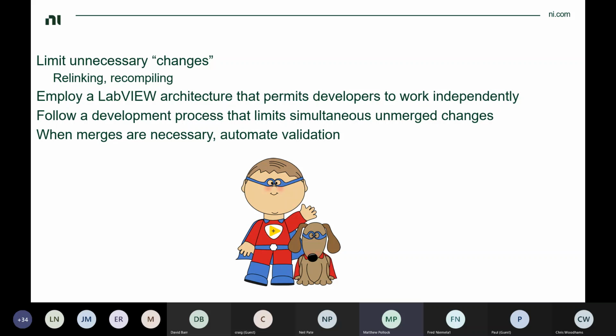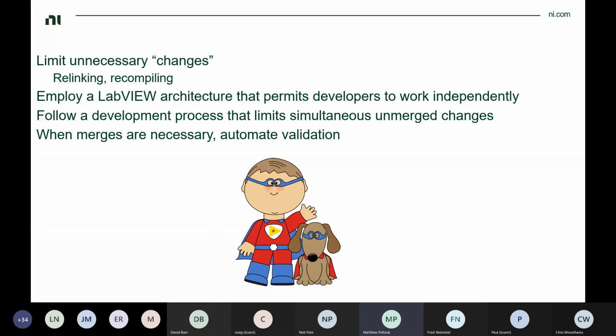So first couple of tips is limit any unnecessary, quote unquote, changes that you've got. LabVIEW, especially if you're changing type defs, really likes to say there's changes all through the hierarchy. This is where the separate source and compiled code option comes in very handy.